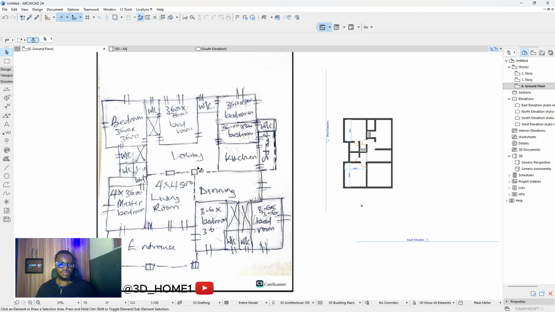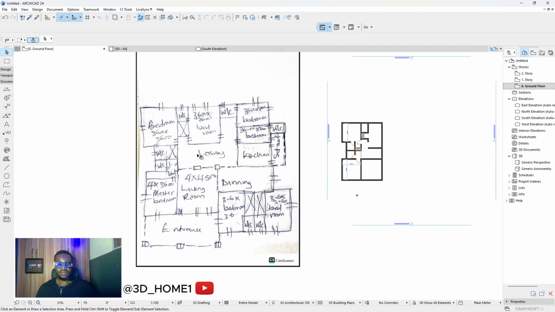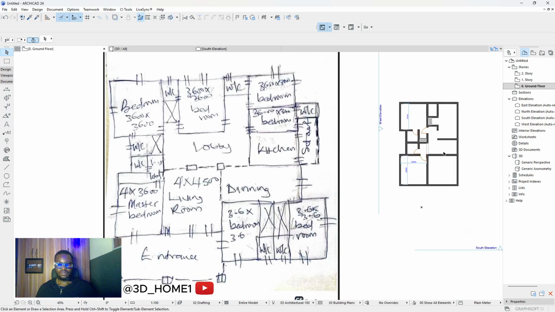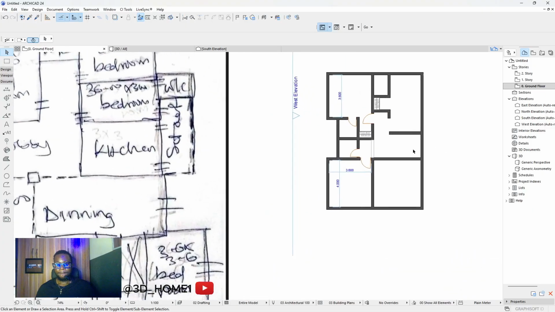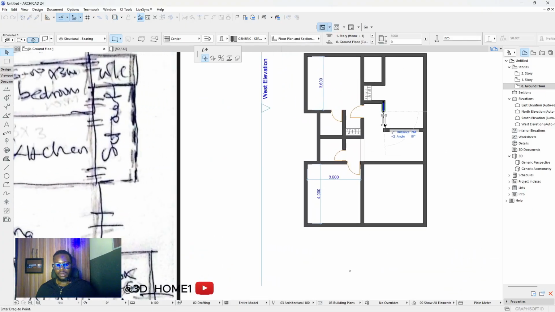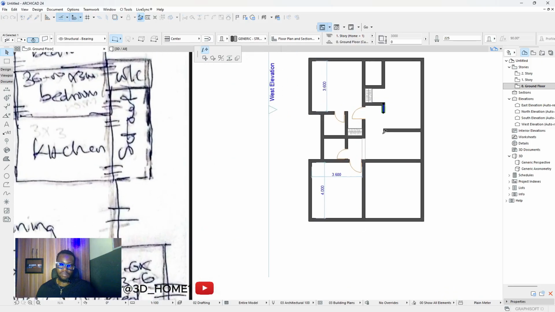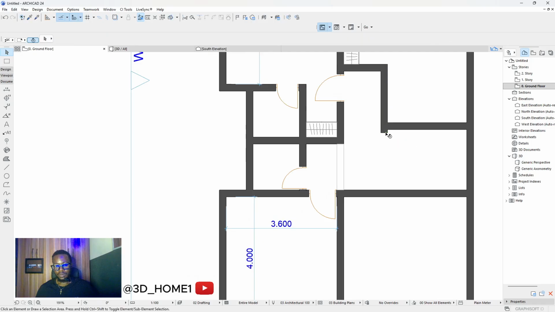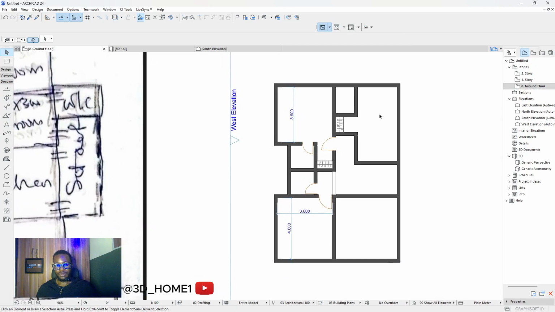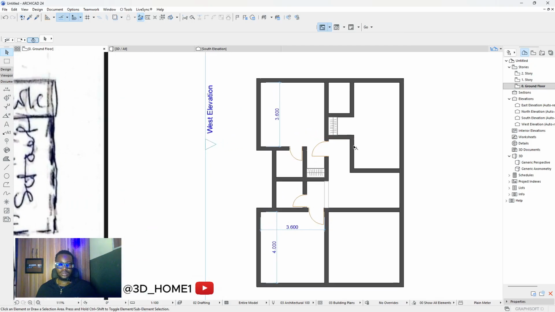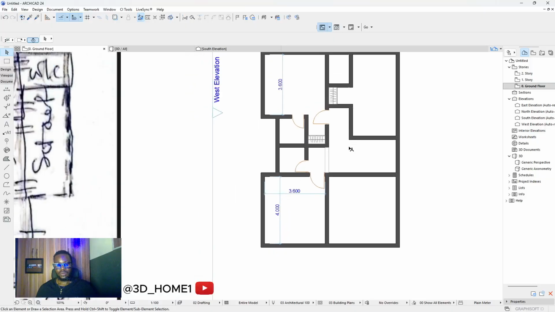That means bigger than the master. This space is too much. So we need to increase. It's better for us to add this space to this bedroom than to just leave it to be wasted.